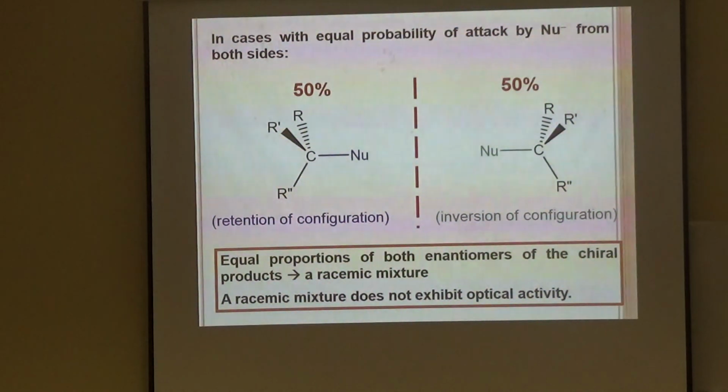If they tell you that you start with one of the enantiomers, and then you end up with the optical activity inverted configuration, then it must have been SN2. If they tell you that you start with one that is optically active, after the reaction it is no longer optically active, meaning it is a racemic mixture, they are telling you that you went through with a SN1 mechanism.